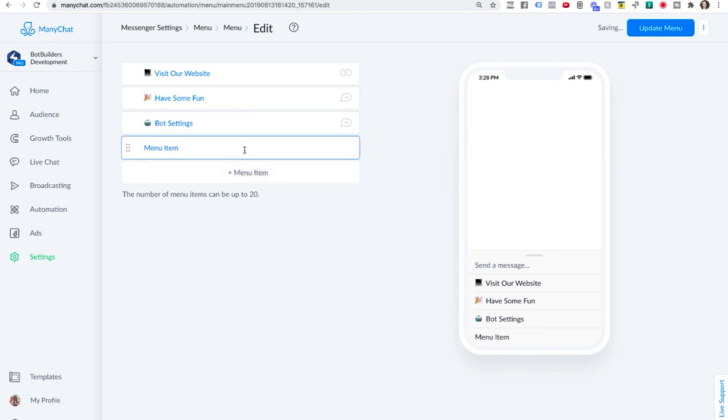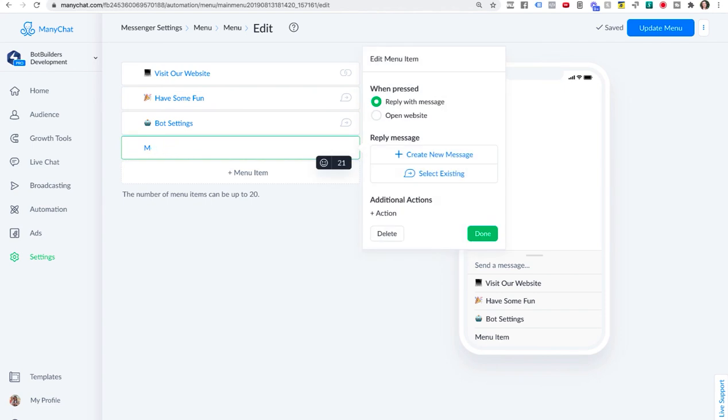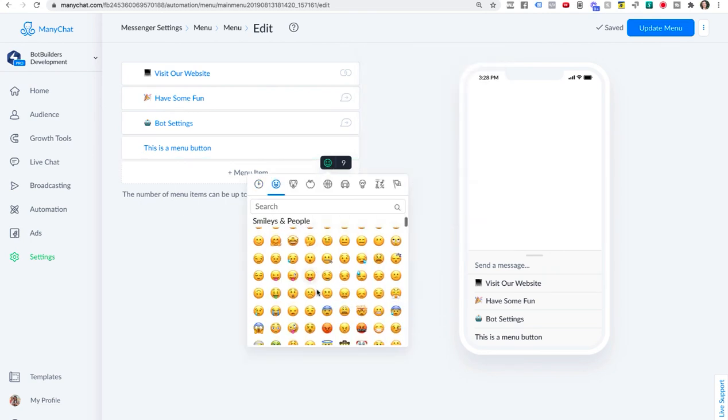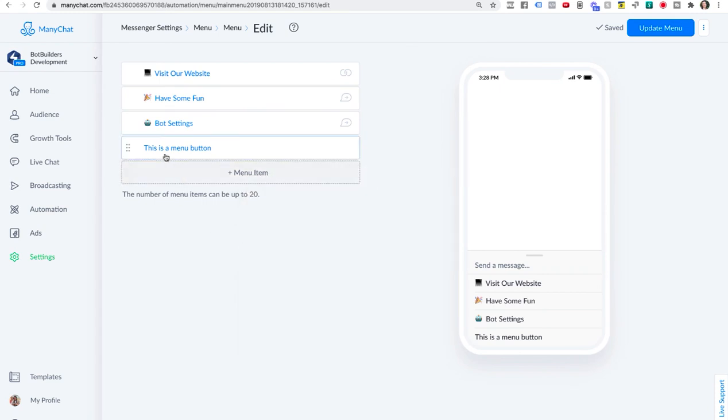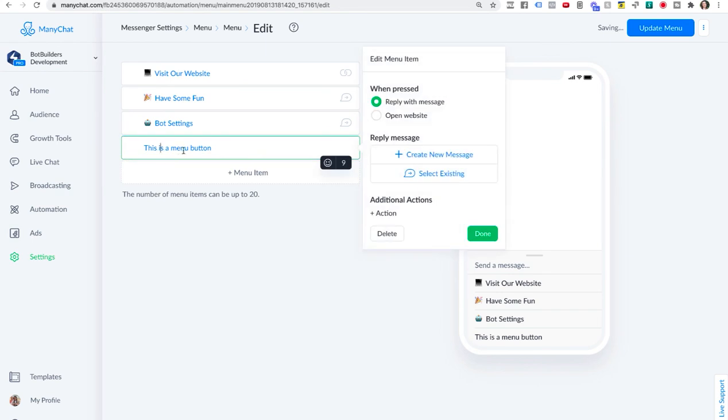If you want to add another button, I think it lets you go, oh, actually it goes up to 20. So they've actually changed this since the last time I set it up, which is pretty cool. But it's really just a very easy setup. We just go in here and type, say this is a menu button. We do recommend, you see all these cool little emojis, right? It makes these buttons way more clickable. So if you're curious, well, Matt, how do I add emojis? Well, you can click on this little guy here, and then you've got all these emojis to choose from. Okay, so that's definitely not necessary, but something that we've found makes it look nicer, and I'm sure it doesn't hurt the click-through rate.